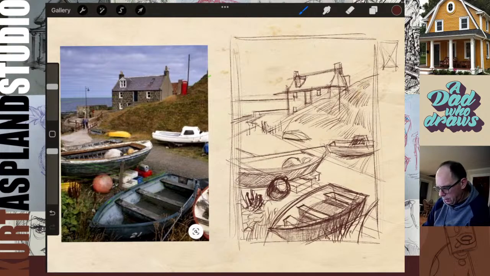We have this asphalt here, and this is going to be flat. I'm going to add some texture of some stones here, and the mountain is in the background there. Okay.